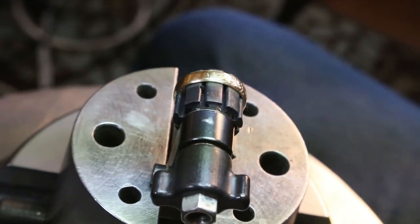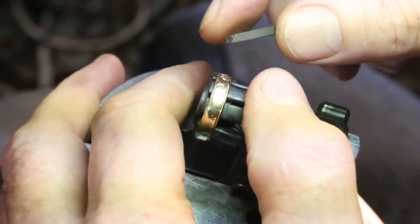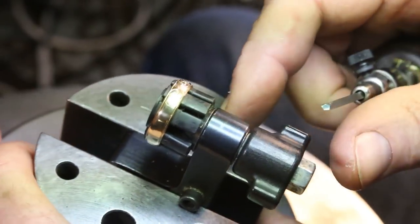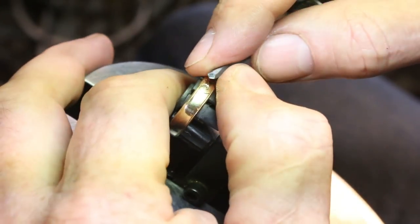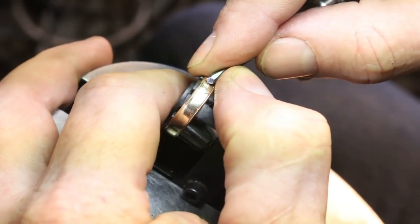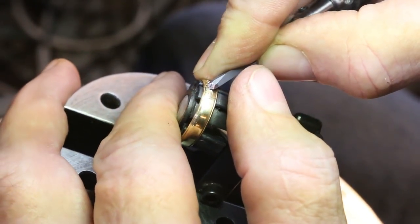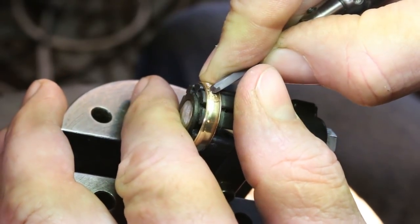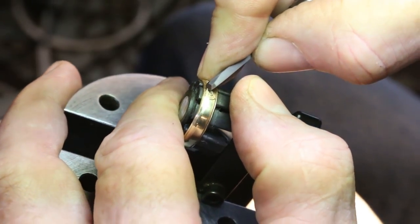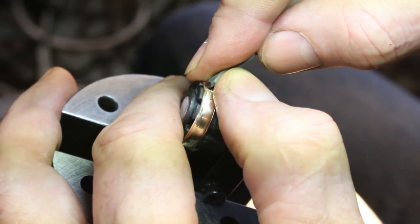Okay, let's try this again. Do you ever get the feeling you're being watched? Well, I just got the feeling that nobody was watching and noticed that my battery had died on the camera, so I don't know how much you have missed. I'm a little more than halfway through the ring right now. So we'll just keep going.